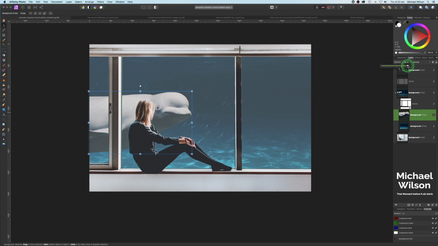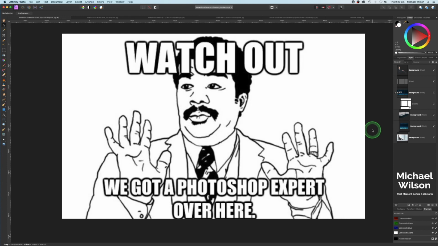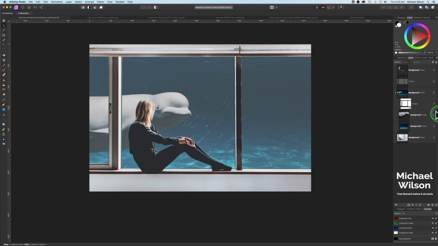And I don't know if you can see the difference there. We take it back up to 100, then take it back down to 90. You might be able to just see the difference, that it's really helped blend that whale into the background. And that's a little Photoshop trick that some of the Photoshop experts use to blend their images into the background. So now we've got our whale in place here.